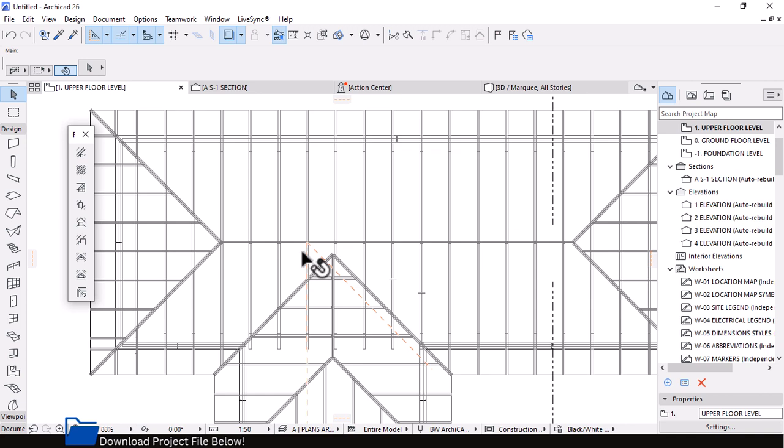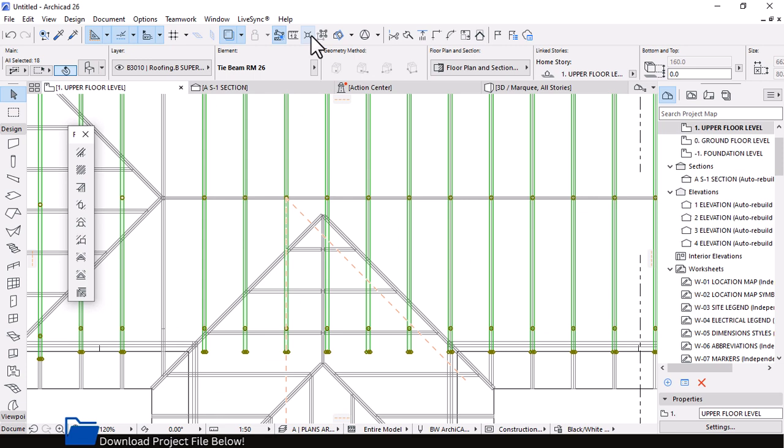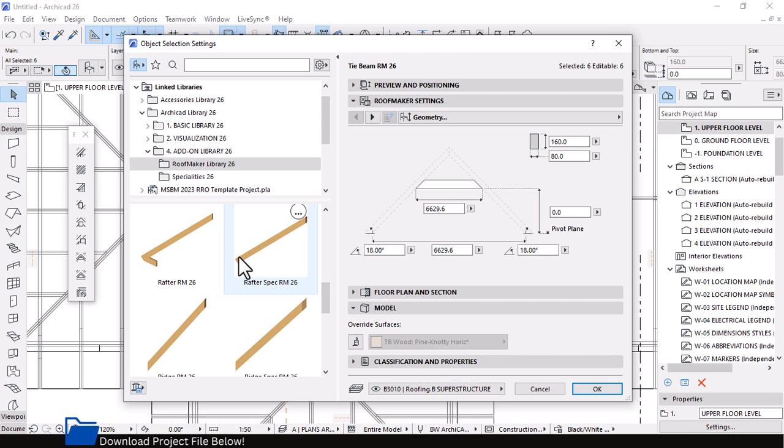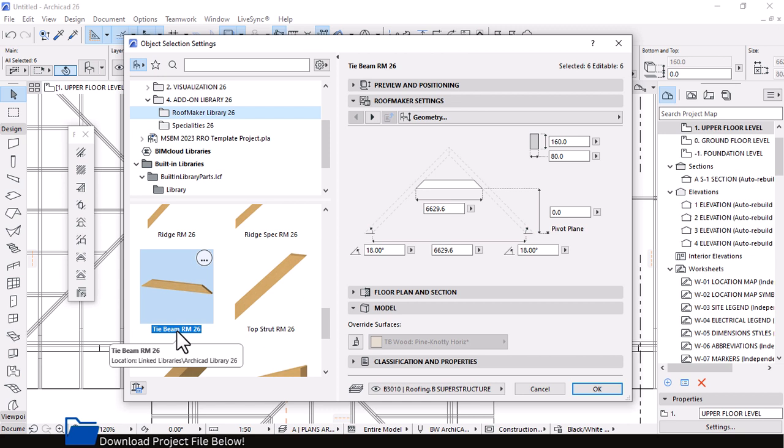Okay, these ones. So what I'll do, I'll select, oh, make sure the suspend group is active, or just ungroup, then select this guy. What I want is to open its settings, because these are objects, remember. If I click on the subtype view, we have this roof maker library. Like I said, it's an object. This is the tie beam object that we're dealing with. So what I'm trying to do here is, under the geometry parameters, I want the other side to be 90 degrees, because it's not connecting with the other rafter.